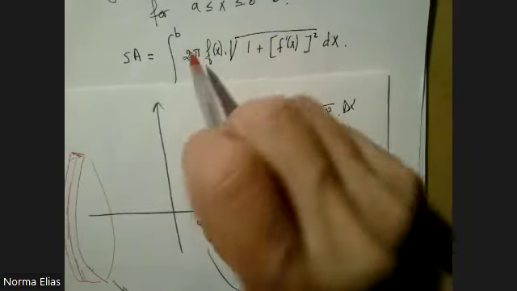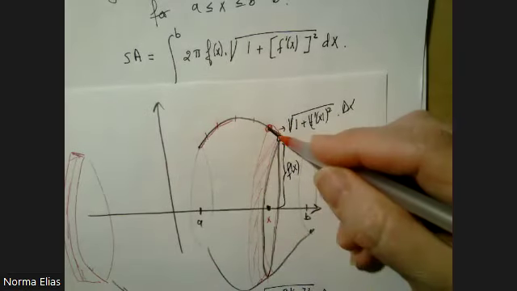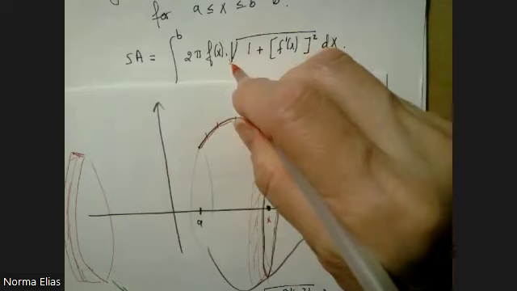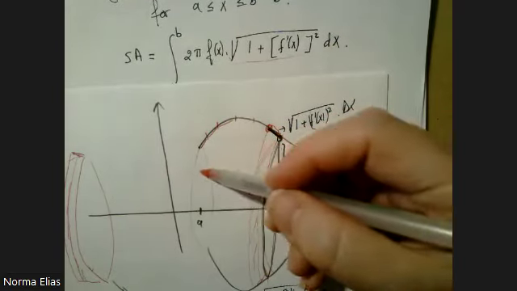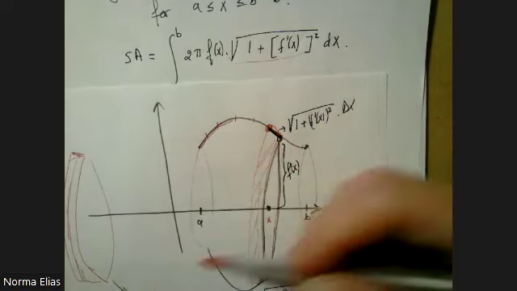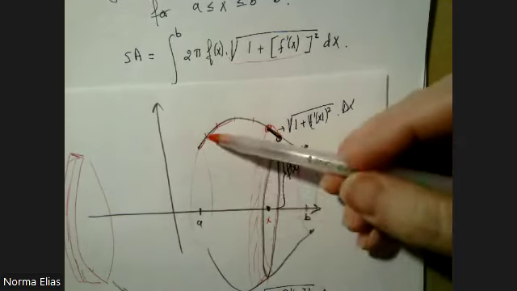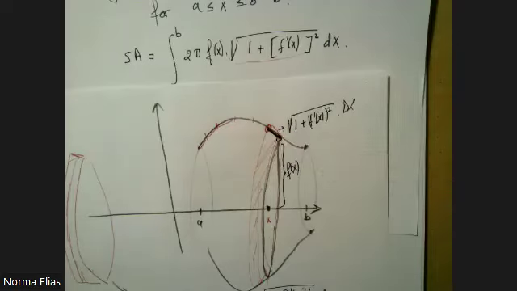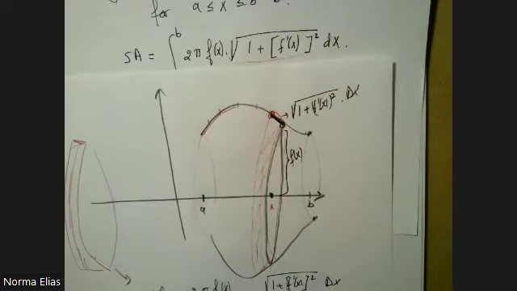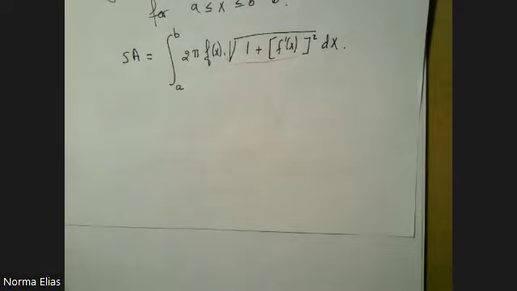So in the formula here, where is everything coming from? 2 pi f of x is basically this circumference. This piece here is the length of this piece right there. And what we did is we added them and we got the surface area. So everything is basically by going back to simple stuff and approximating a complex object with a way simpler object. So that's really how the formula is coming from. So now let us do two applications to that.